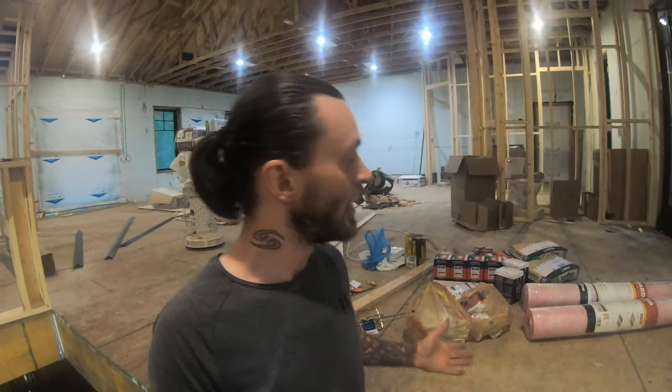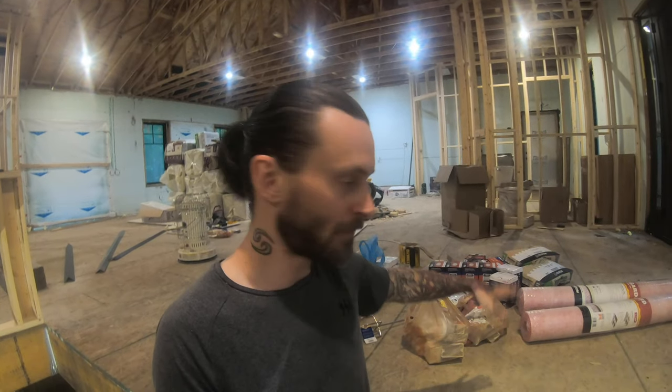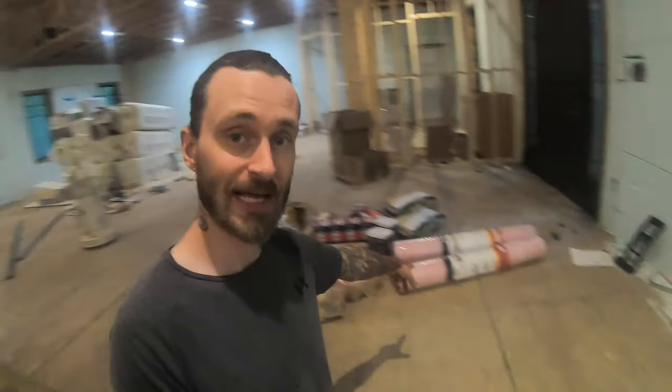So if you do put tile directly down onto concrete that cracks, the crack expands and moves, you're gonna break your tile and you're gonna break your grout line. So an uncoupling membrane gets basically thin-setted down to the concrete, just like tile would. But then you thin set again on top of the membrane, then put your tile. That way the membrane has a little bit of movement like this, and your tile isn't directly on your concrete. And you can actually put that stuff directly down on top of this OSB also.